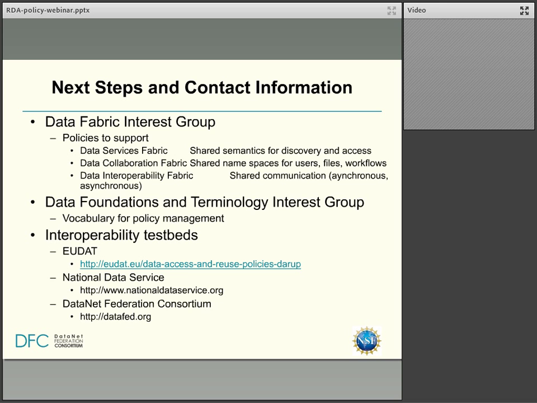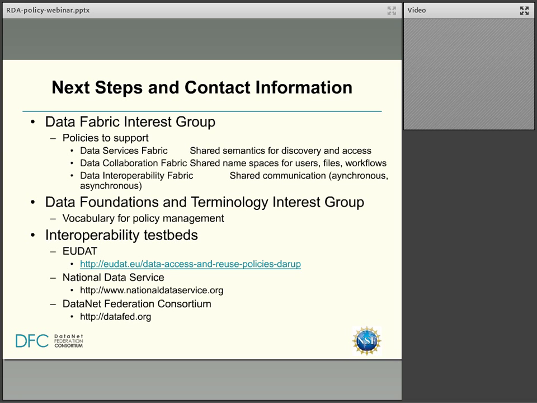A second area of work is the Data Foundations and Terminology Interest Group. They would like to see a standard set of operations and a standard set of persistent state information attributes that are used within data management environments. There are multiple interoperability test beds that are being made.